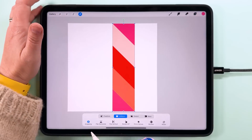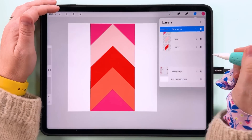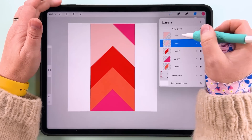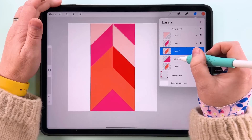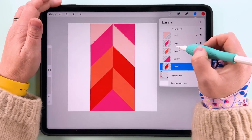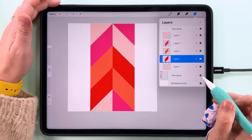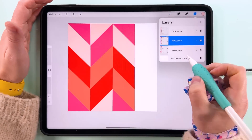Duplicate the group, tap Transform, and flip it horizontally, then snap this over here. At the moment this is just a standard chevron pattern, but we're going to mix up these colors and then it will become a herringbone with the different colors on either side. I think I'll make this top one the peach color, this one can be pink — and then this one here needs to be the same color as what's up there. I'm going to put these in the right order so it's a bit easier to change the colors, then we can duplicate the other column again and bring that over here, and change some of these colors around.